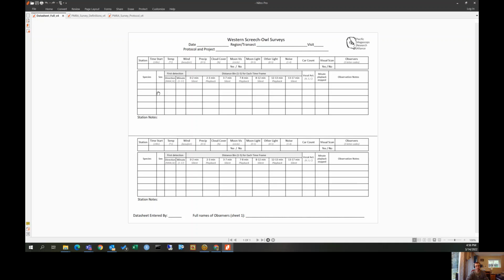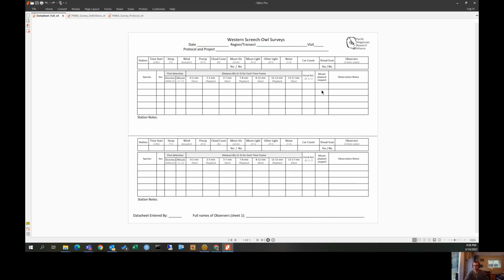However, let's say these two birds are counter singing and you're hearing the female do a high pitch toot toot toot toot toot toot and the male doing a toot toot toot toot right back at her, and they're counter singing each other. Then that would be a courtship, and so you want to write down C. If they get really close and they start getting really excited, that's also courtship behaviors. Any kind of counter singing between a higher pitched owl and a lower pitched owl, that is C for courtship.